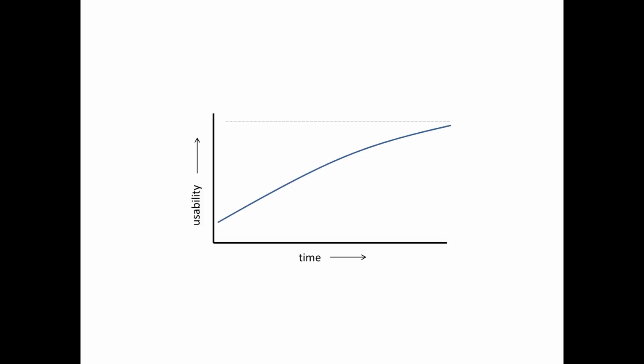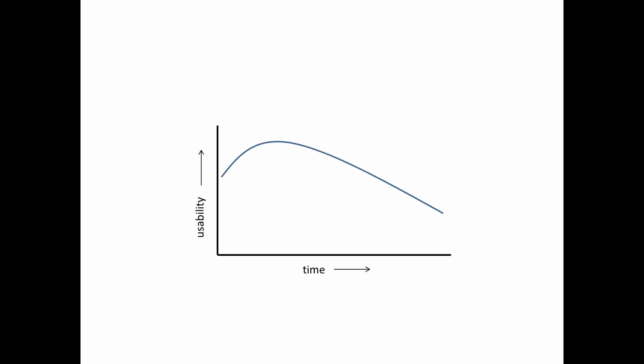And now let's look at a really oddball curve, but this really does happen, actually, this one quite a bit, which is that it starts with fairly high usability, and then for the first little bit it increases fairly well, and then it begins to drop off. Okay, so why might it drop off? Well, the reason that it increases in the first place is people just get used to it and more comfortable.